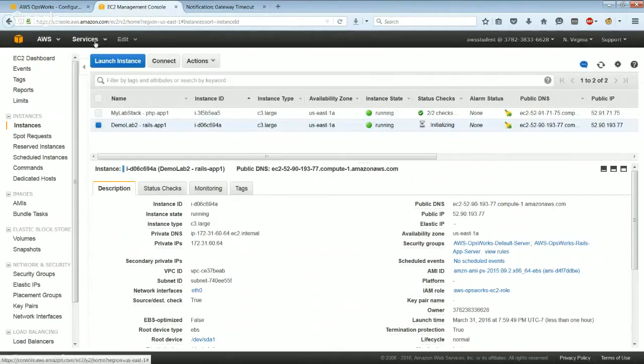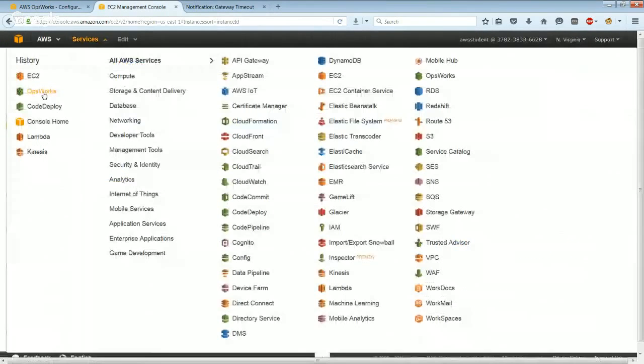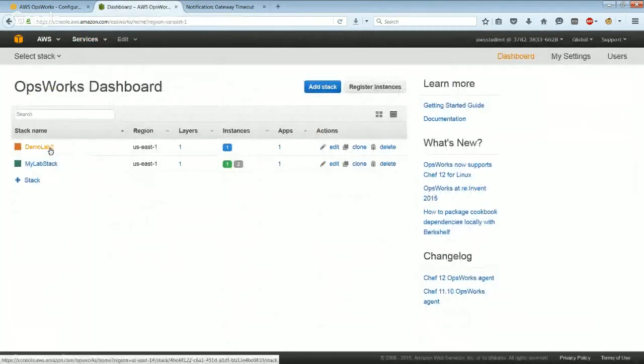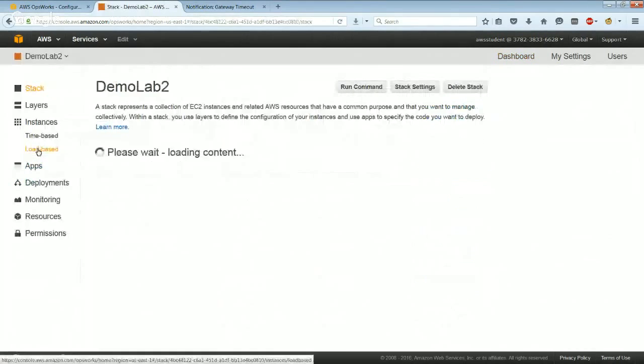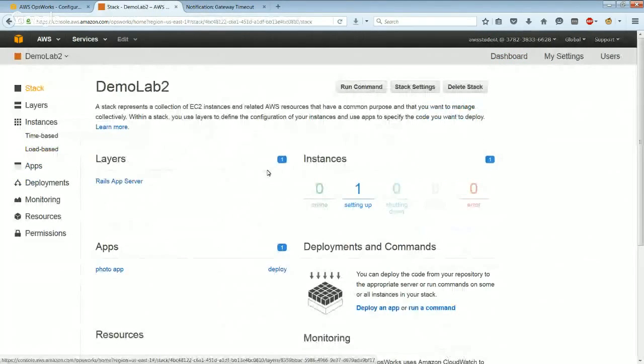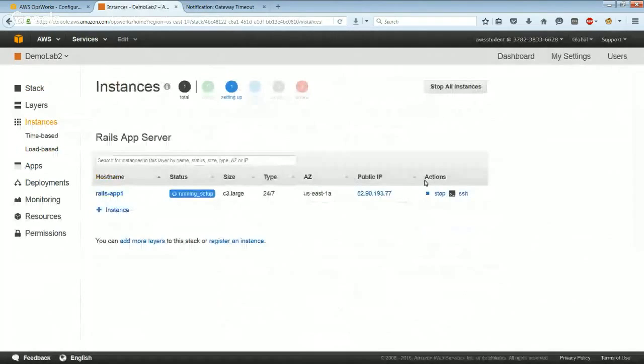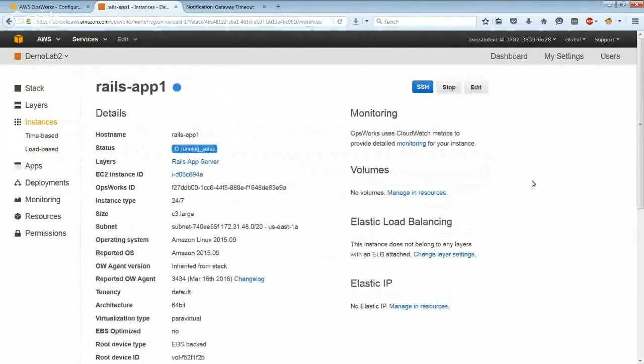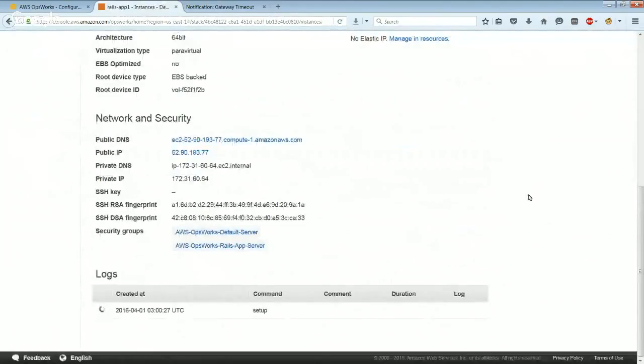Okay, let's go back to OpsWorks again. And it says 1 and 2 are started pretty much. That's what we defined. One is time based and one is load based. Now let's go back to the instance, guys, and it's still doing its setting up. And if you want to click on Rails app 1, log, it's in the setup phase right now.